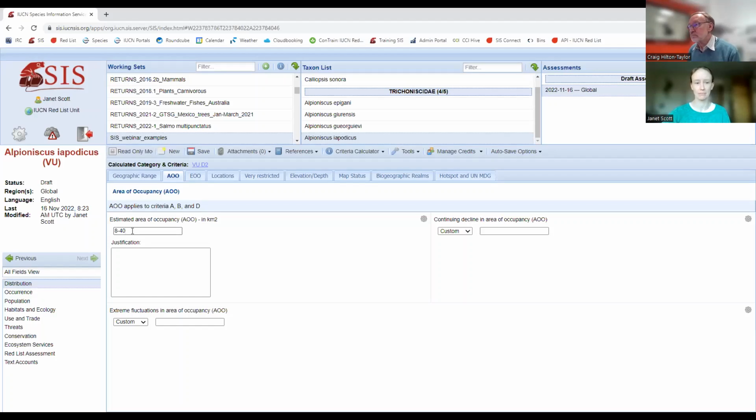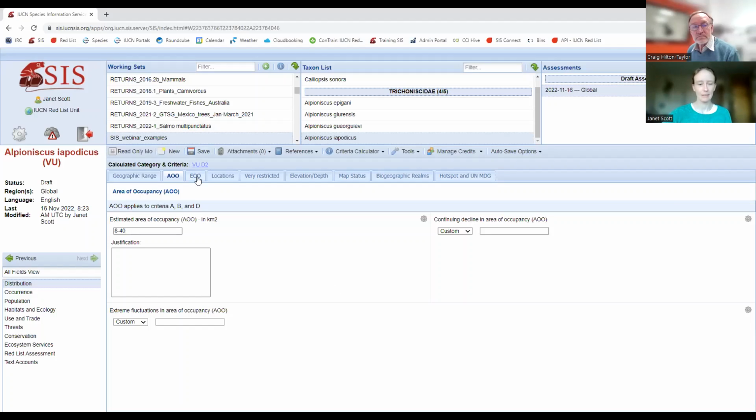You can even go a step further and put your best estimate in by entering a comma, and then if you think that it's probably at the upper end, then you might put 40. If you think it's at the lower end, but it might not be 8, you can even have a range for the lower end. So you could have 8 to 40, comma, 8 to 12. And that means that you estimate it's between 8 and 40, but it's most likely to be between 8 and 12.